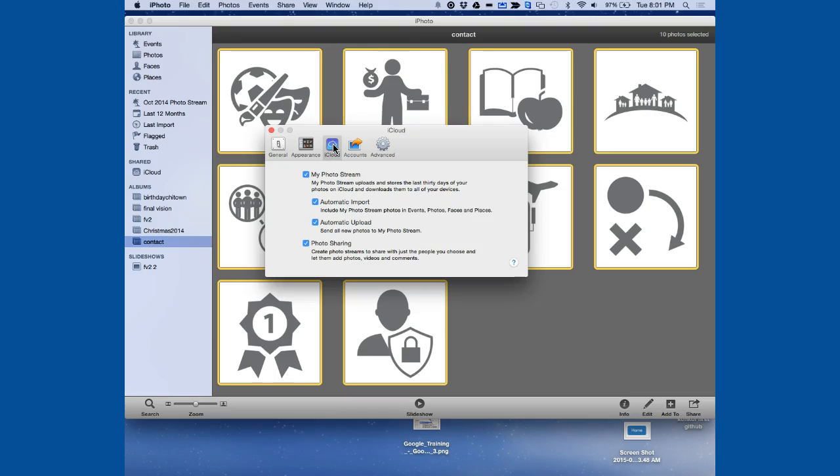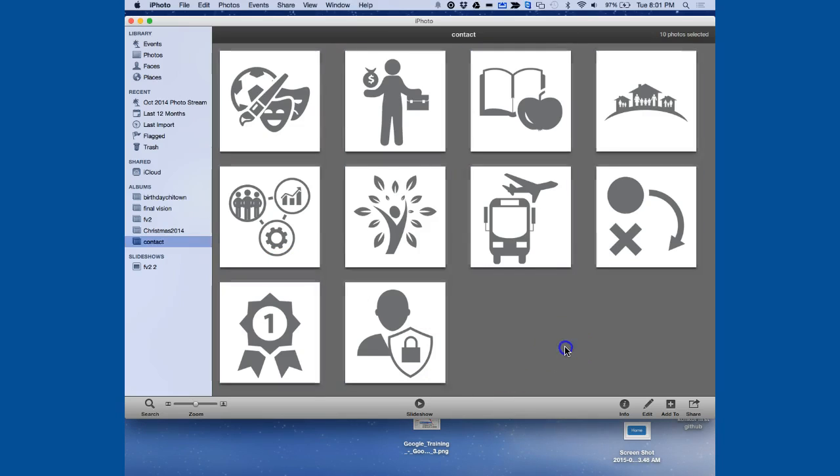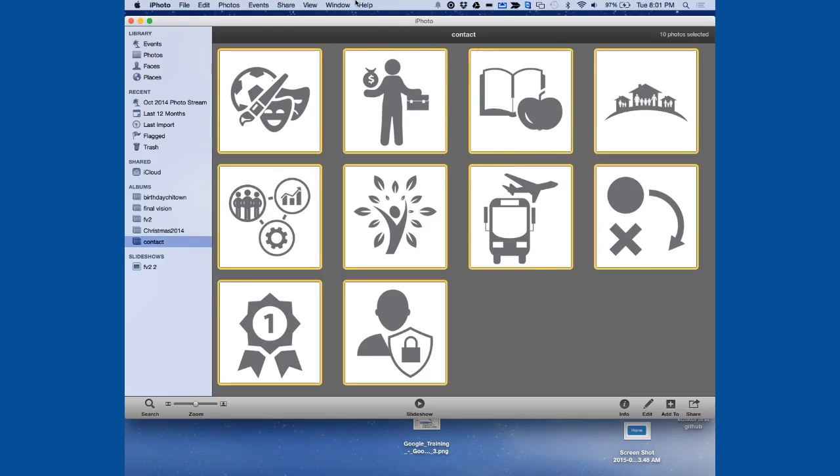So I'm going to switch now back to my screen that I have my images on. What I'd like you to do is go to your library now underneath where that folder library we just made. Click on that on the left side. It should be underneath albums because we just created an album called Contact, right? So click on your Contact album and then go into the gray area and let's do a Command A.